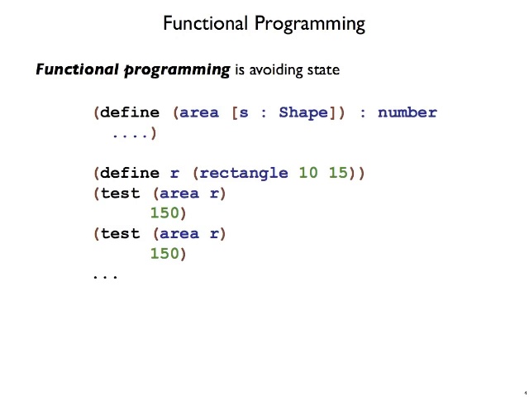For example, if we have an area function that takes a shape and we create a rectangle, then every time we call area we're going to get the same value back. It is a pure function in the mathematical sense. There is no state, no side effects, no back channels of communication between different calls to area, or between the area function and the area in the rectangle object.